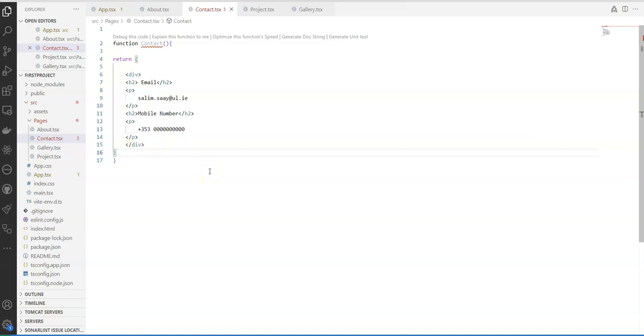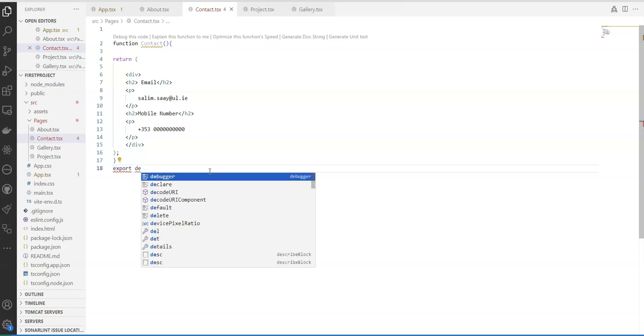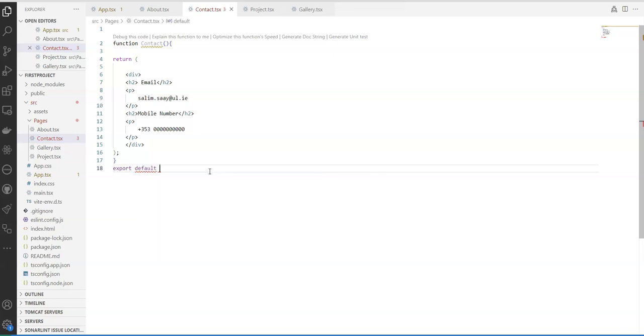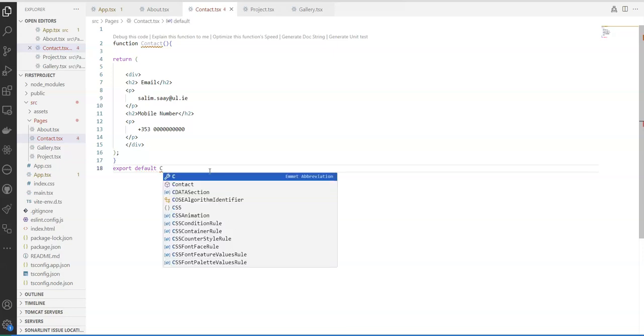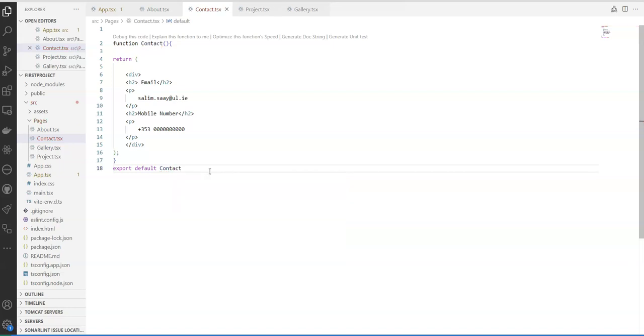Okay, that's all we need. And again, we put export default Contact. That's all. This is the second page we created.